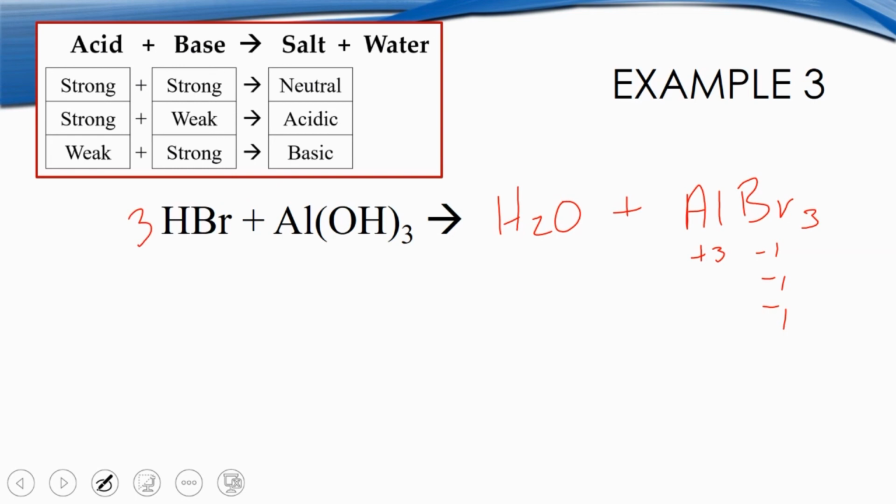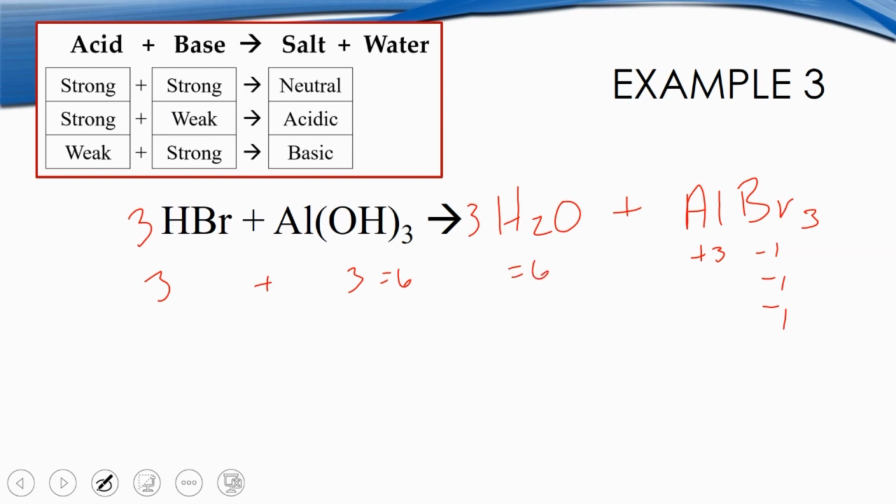Now we look at our aluminum, we have 1. And our oxygens on the reactant side, there's a total of 3 of them, so I'm going to write a 3 here. And then we also started with 3 hydrogens here plus 3 here, so that gives me a total of 6. And therefore here as well, 2 times 3 gives us 6. So we are good, we are balanced.